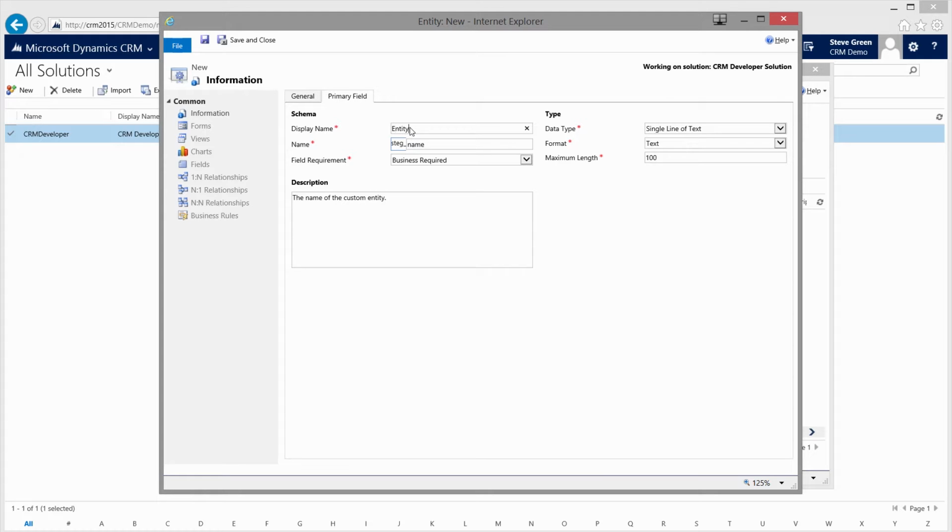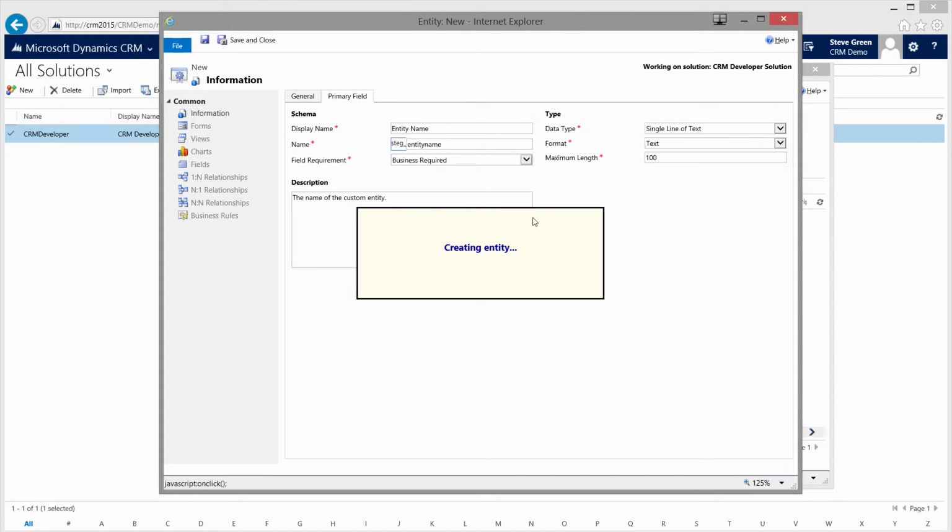So if we call this entity name, update the name there as well. This will be business required. The maximum length of 100 should be sufficient to cover most entity names within the system. Obviously, you can come back in and change this at a later date. So if we save that, it will create the entity.